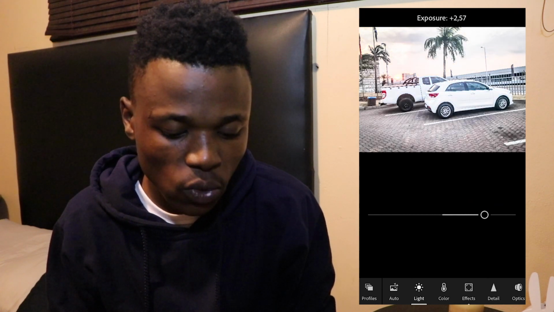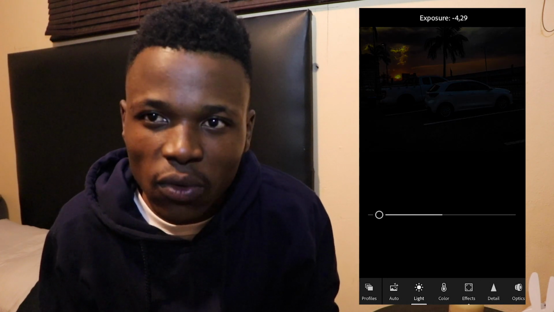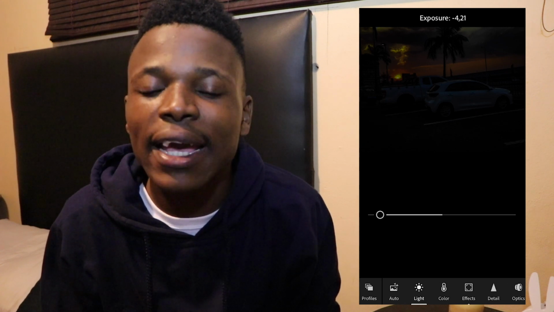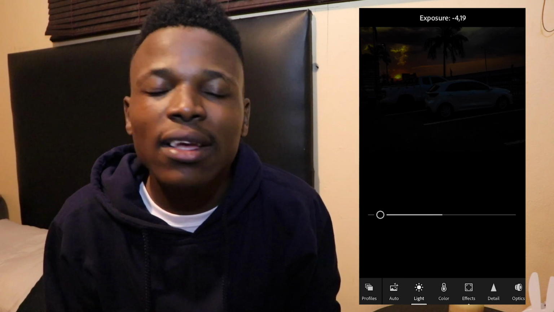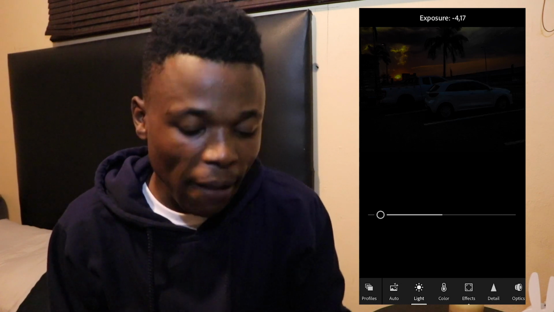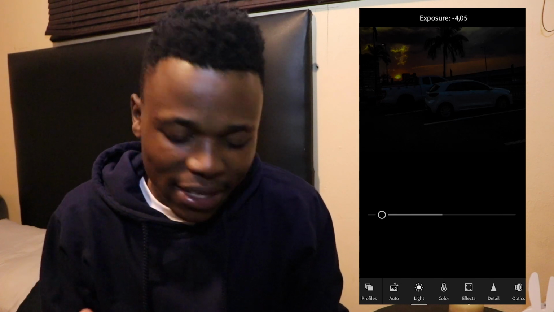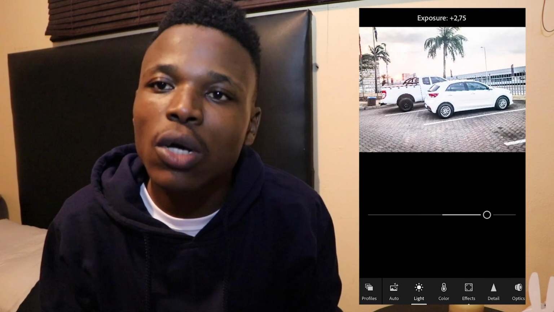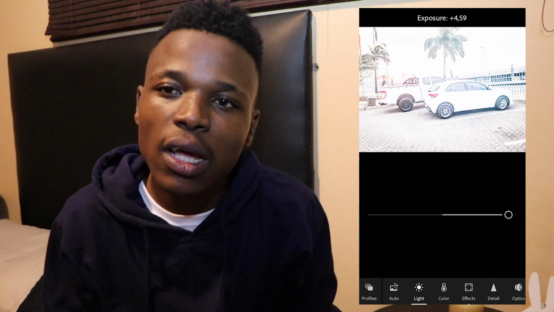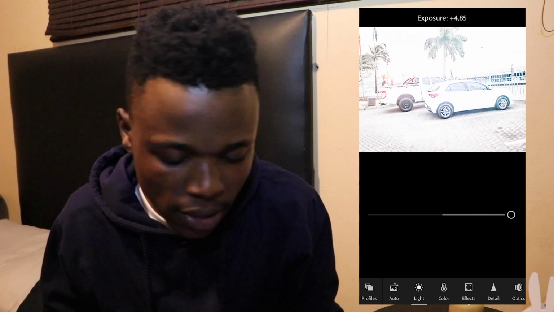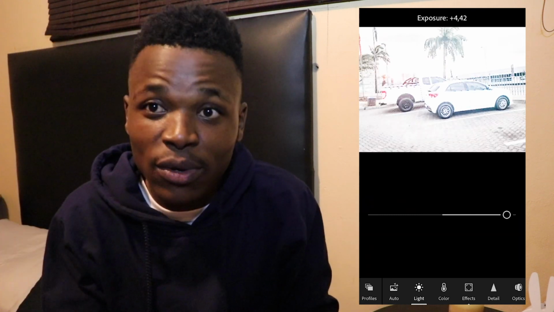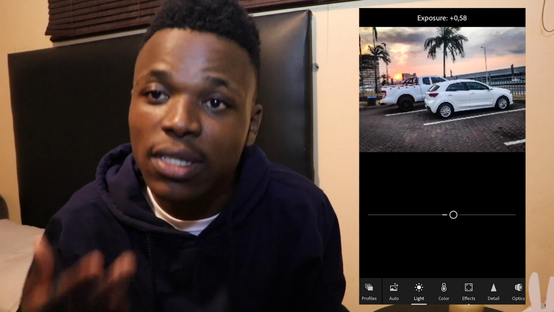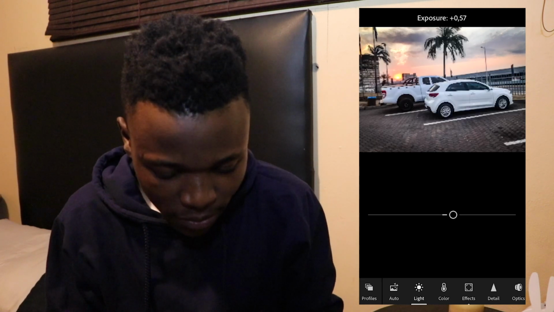So if the photo is like this, in photography we would say it is underexposed, which means the photo is dark. If it's overexposed, the exposure was too much, so the photo became whiter. I hope you guys understand, but you will understand as we go along and get used to the terminologies, and then you will be fine.